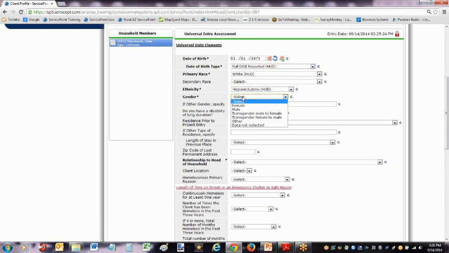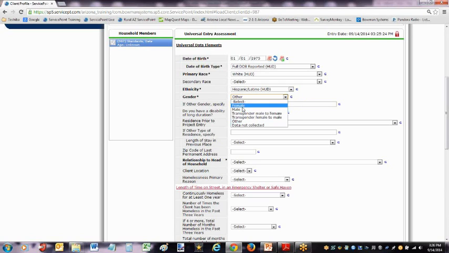There's a slight change to gender. Instead of transgendered, it's now transgender. And there is an other category, so if they identify as something not listed here, you can use other and type in the other gender, but please use this sparingly.